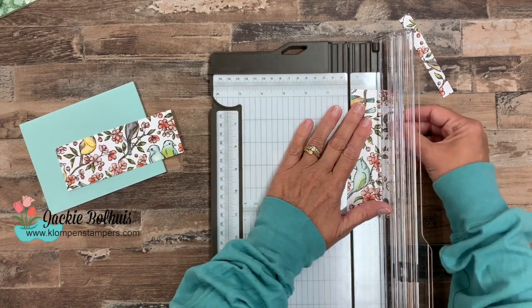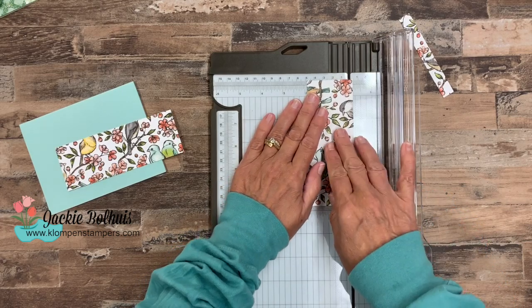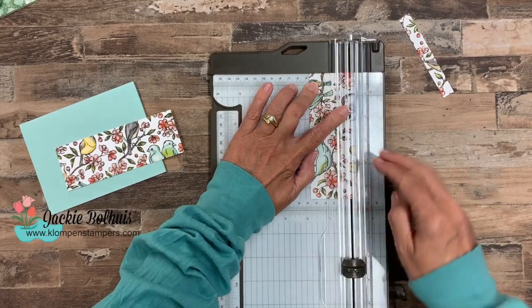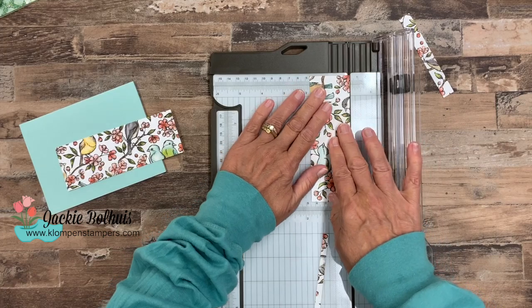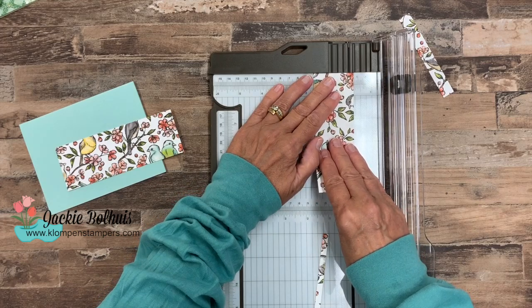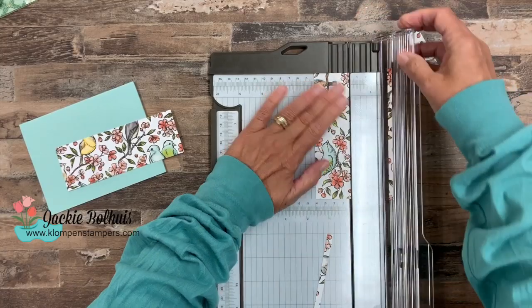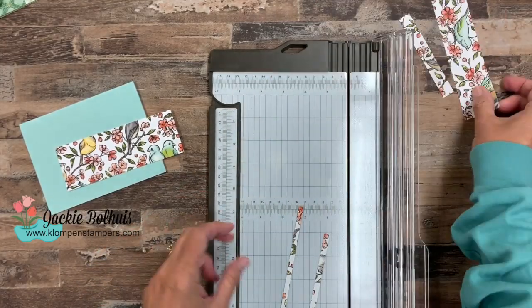Now for that, what I like to do with my cutter is because you have markings over here on the right side as well. So I'm going to come over here to 1/4 and cut it. Okay. And then we'll move this one over again to another 1/4. Oops, where's my line there? When it gets smaller like this, it's just a little bit harder to move. So we'll cut that one at 1/4. And this again is going to be a scrap.